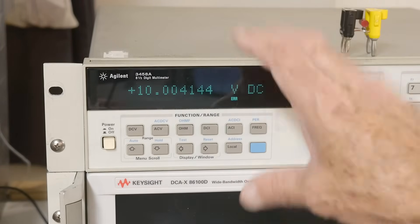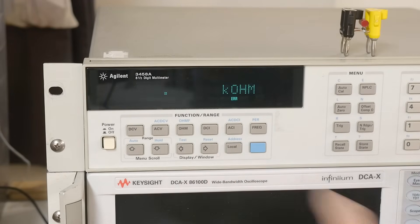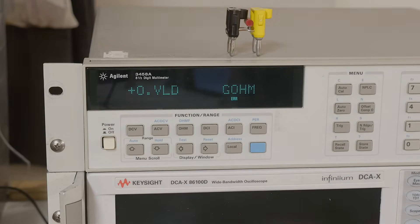It's calibrated good enough. I don't care about the absolute number necessarily — I care about the relative number. In the future I'll do a more rigorous cal, taking into account temperature and making sure everything's super stable — picking a day where temperature is constant so things don't fluctuate. But right now I have a working unit. Let's check the ohms: 9.97K ohms, which is pretty close to what it was when I calibrated it. It's been a long journey, but I now have a machine. It's going to work everywhere except for AC, and I'm still going to work on that maybe in the future. Stay tuned.